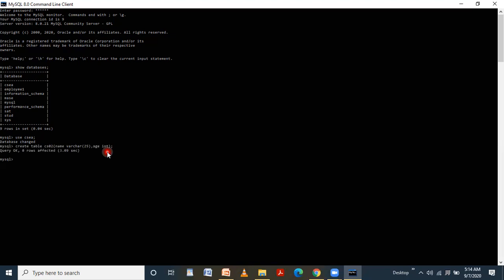Now I need to insert a value into my table. For this, you should use the command insert into table name. The table name is CS02, and then you should write values in brackets.